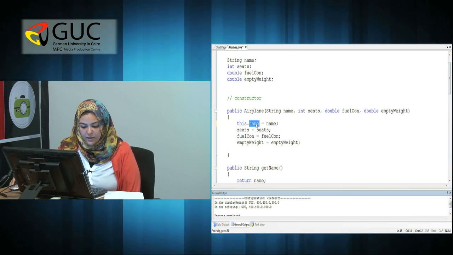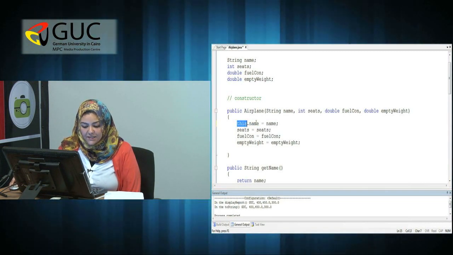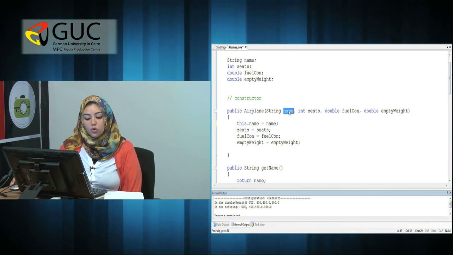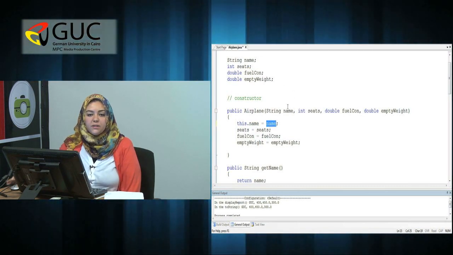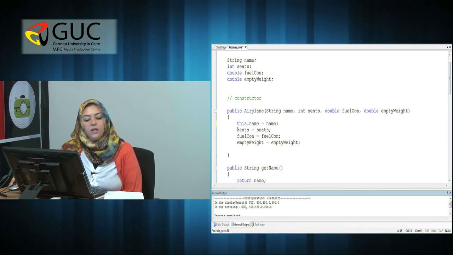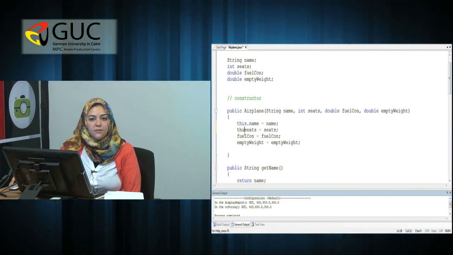From the left-hand side, this one means that this name variable belongs or relates to an object which is called this. So this means that this variable is the instance variable. It's not the parameter passed. And what about this? This is the parameter passed.